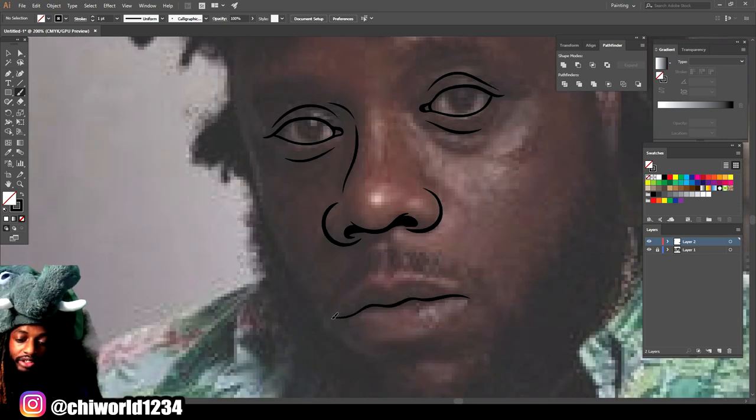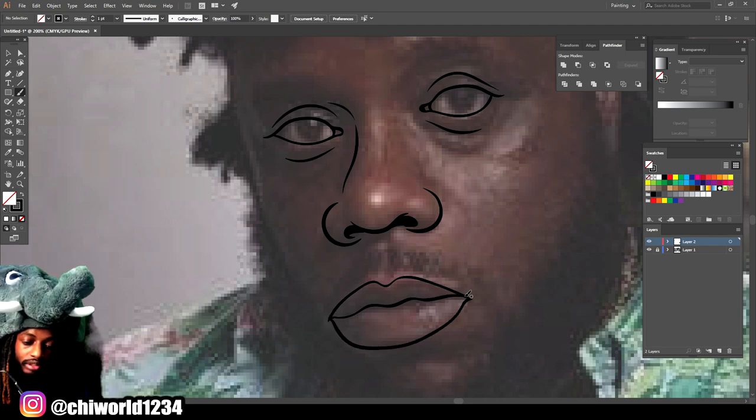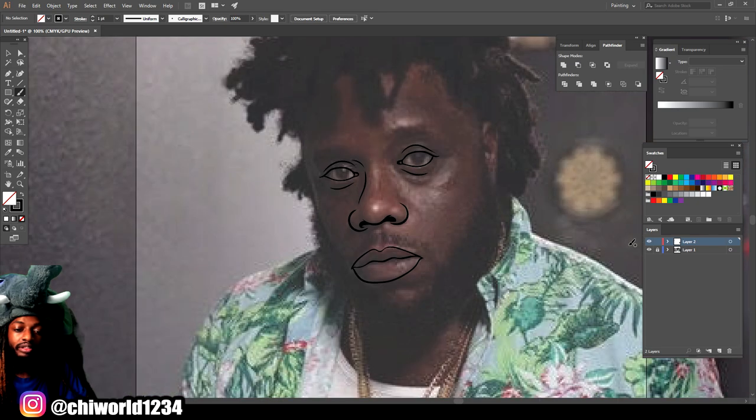And make sure when you're doing your line work that you're closing off your lines so you won't have any problem when it's time to use the coloring method. So I make sure that when I'm drawing these lips, I'm closing off my lines at the end where it doesn't have no opening.